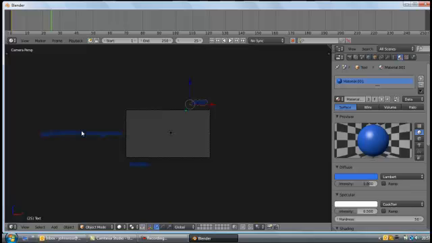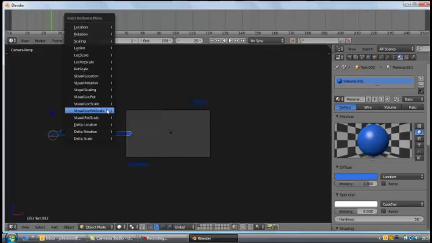Blender animates at about 24 frames per second. So if you just count it as 25 frames per second, it's easy enough to work out. For the first second into the animation, I want just the tip of this to show and no more. And then I hit I, visual lock rot scale.